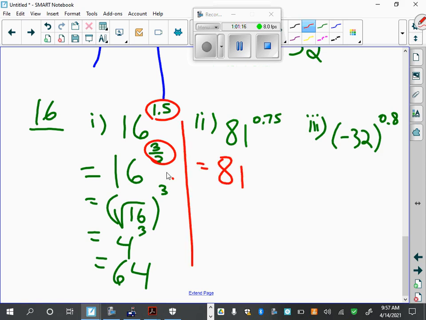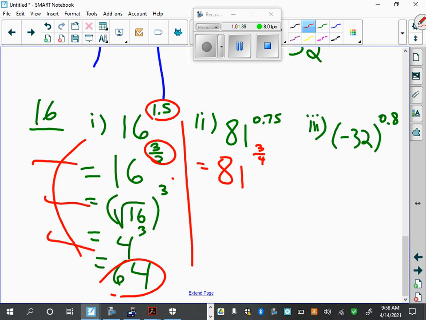81 to the 0.75. What's 0.75 as a fraction? Now, if you just punch this in your calculator and you put 64 and you miss all these steps, how many marks do you think you're going to get? You're going to get 25% at the most. You might even get less than that. I might give you 12.5%. Basically, you're going to get nothing because you missed all of this. You have to show me all this work on how you get 64. Don't just punch that in your calculator and think that's a good thing, because it's not. You need to show me that the 4th root of 81 equals 3, and 3 cubed equals 27.